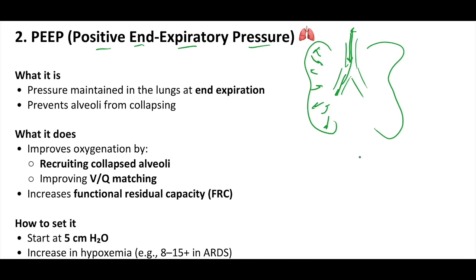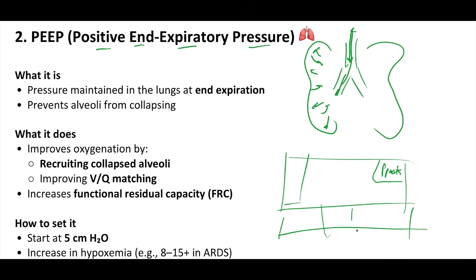And this is a setting on the ventilator. Ventilators are all different, but usually there's a screen, maybe in the top right corner, that has the peak pressures. There's usually some variables on the left side. This is obviously brand dependent. And then on the bottom, there's usually a couple settings: FiO2, which we talked about, respiratory rate, which we will talk about, PEEP, which we talked about, and tidal volume, which we will talk about. If it's a pressure control mode, this is going to be inspiratory pressure instead of tidal volume. But we talked about FiO2 and we're talking about PEEP now.